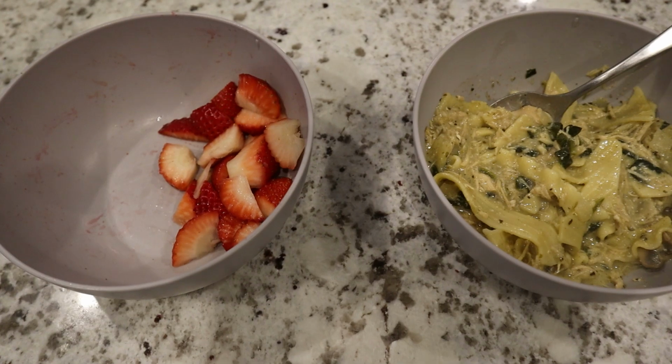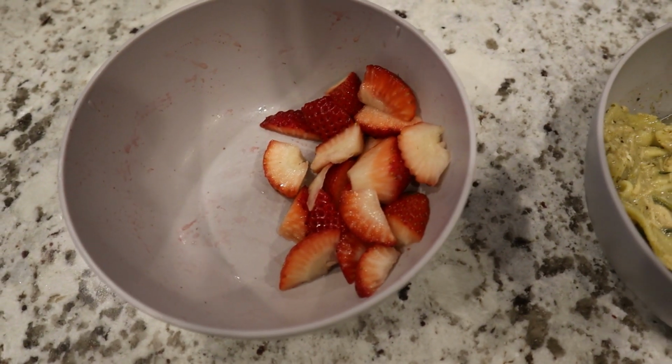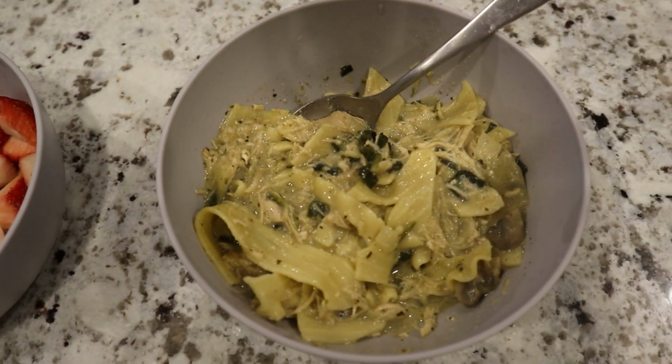They were having German pancakes, which are also a good source of protein, but I just didn't want to have that for my dinner. And so I decided just to have a leftover soup. We did a creamy chicken lasagna soup. I think it's a crock pot meal on Macro Friendly Foods. I didn't make it in the crock pot. I just made it kind of like any other soup.